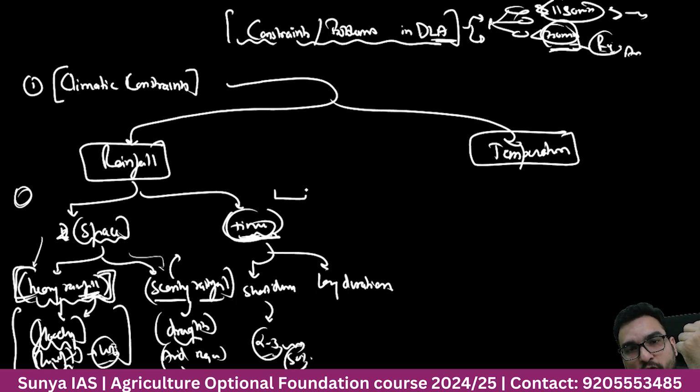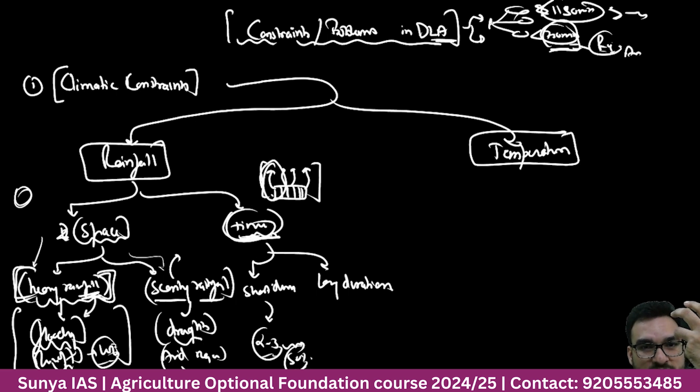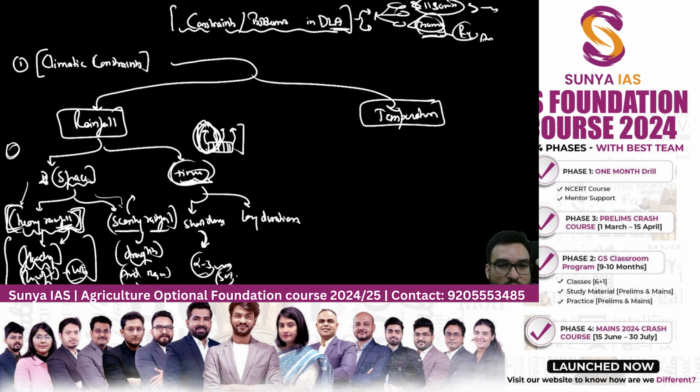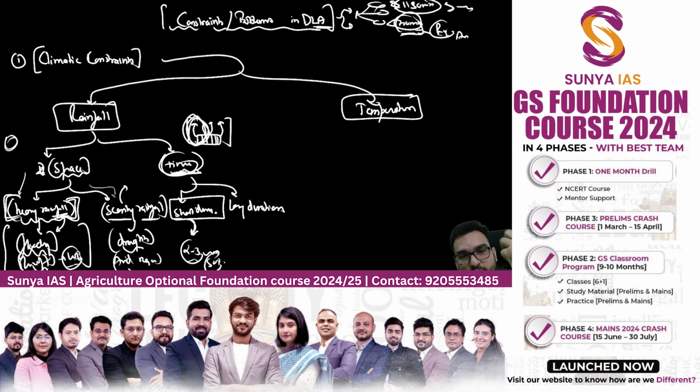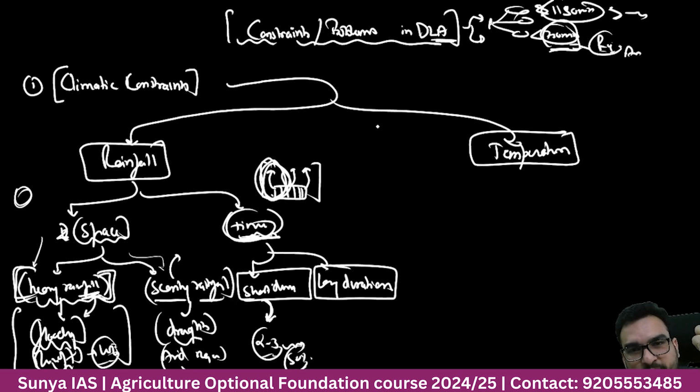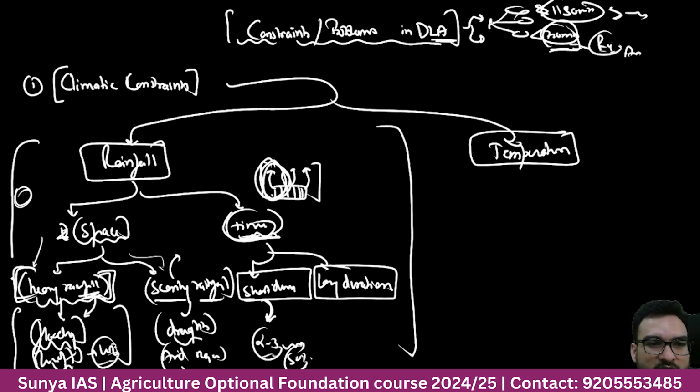Because in my crop growing season I need water at every stage: in the germination phase, the vegetative phase, the flowering stage, the termination phase. At every stage I need water. But in the first few days only, sometimes we get 50% of the water. That is the problem, that for a short duration we get it, and sometimes we get it for a long duration, like we are getting water when we don't want it. So this particular constraint is because of rainfall.